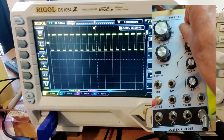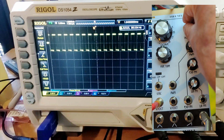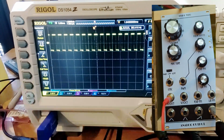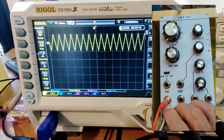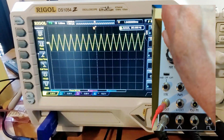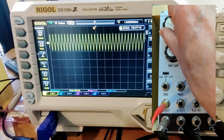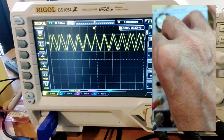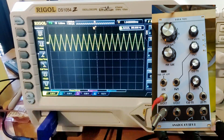And with the pulse wave, of course, we can adjust the pulse width. We can make it very narrow. We can make it very wide, anywhere in between. We can do that with control voltage and so forth and so on. Let's put this back on the triangle wave. Okay, and we've got our octave switch here, so we can get all kinds of frequency range. Here's our pitch fine tuning, and so on.